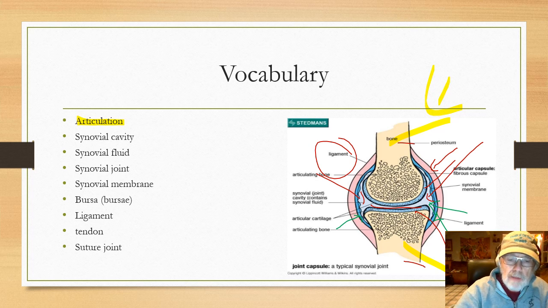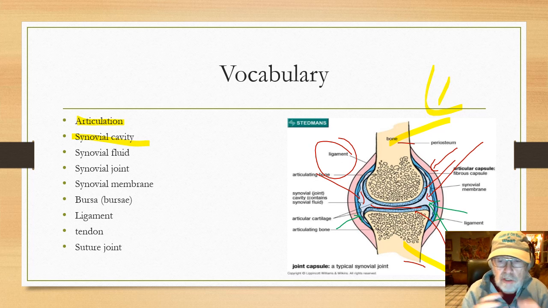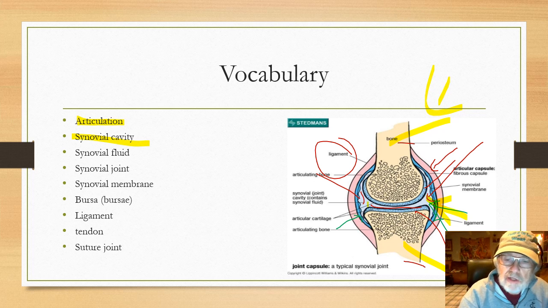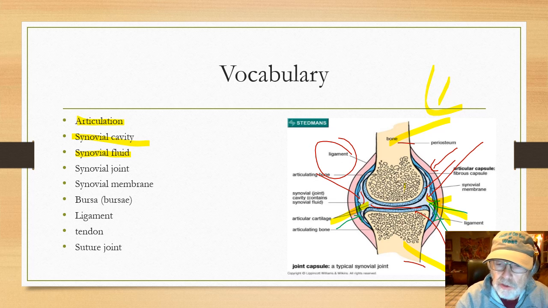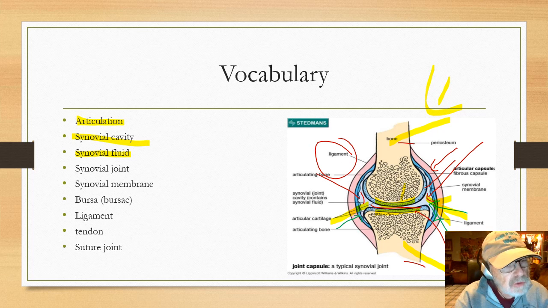So what we're creating in this synovial joint is a synovial cavity. That whole area between the two ends of the bone, enclosed by the capsule which holds it together by ligament, is a space filled with fluid. That's the synovial cavity, and it is filled with synovial fluid, which works because it's slippery. It allows the cartilage on one end of the bone and the cartilage on the other to slide nice and smoothly against each other.